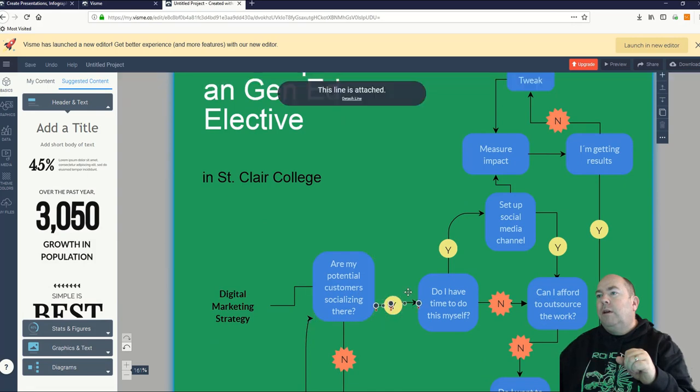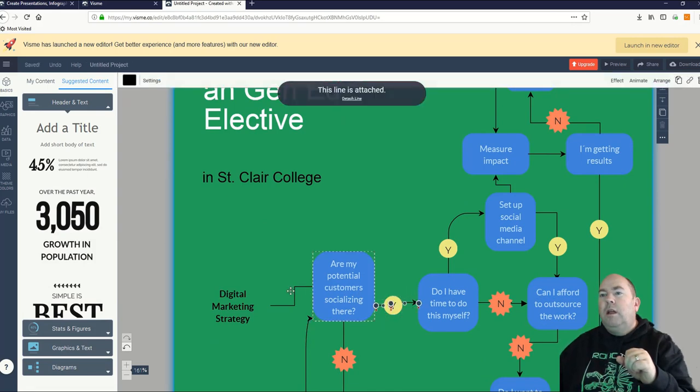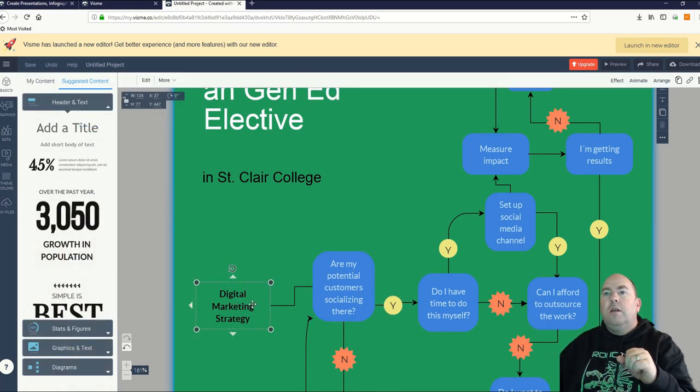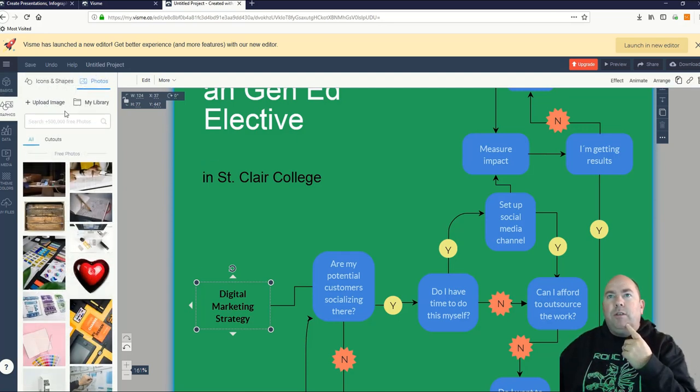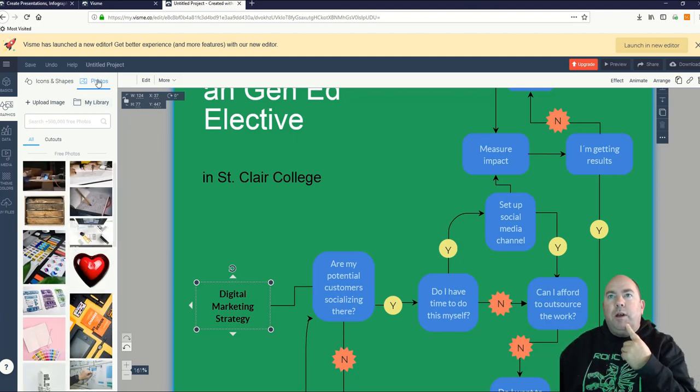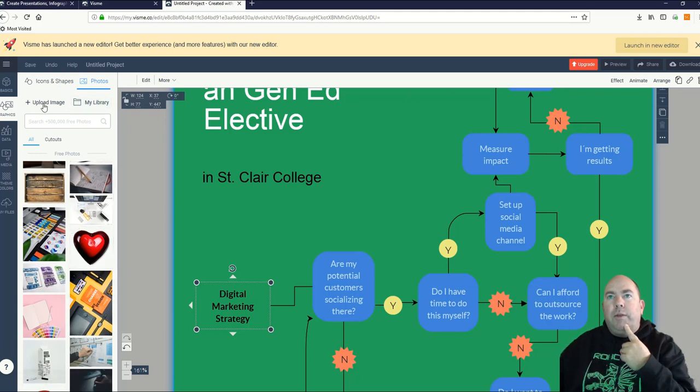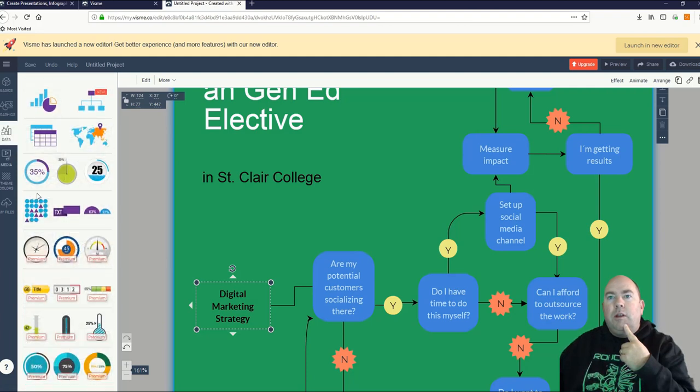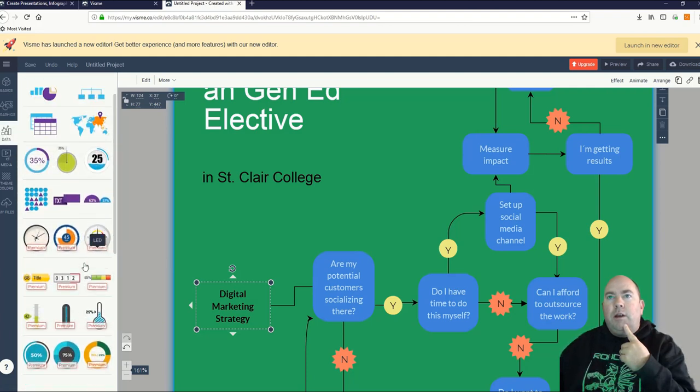How do they connect? Okay. So let's put in some type of graphic here. So I'm going to go over to graphics, and you can explore around in this, find all kinds of different things. You can either bring in images from a library, or bring in your own images. It's different data items here.